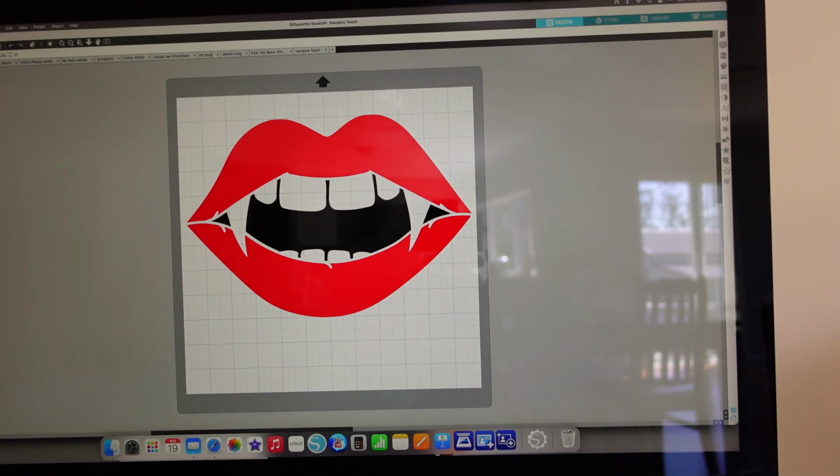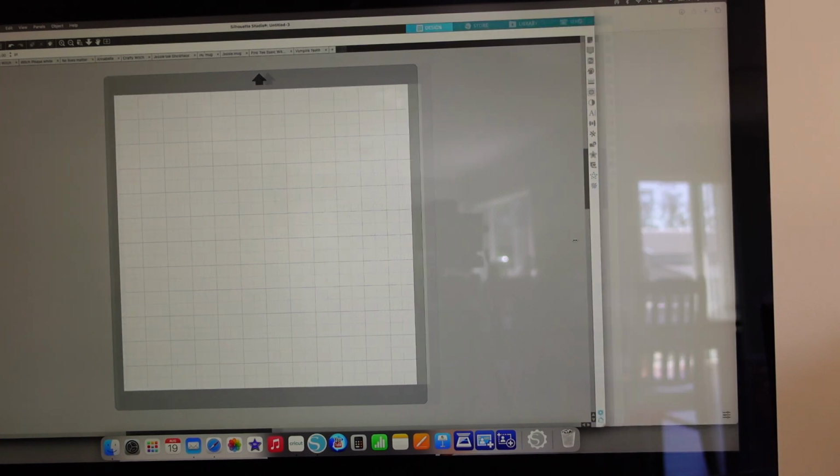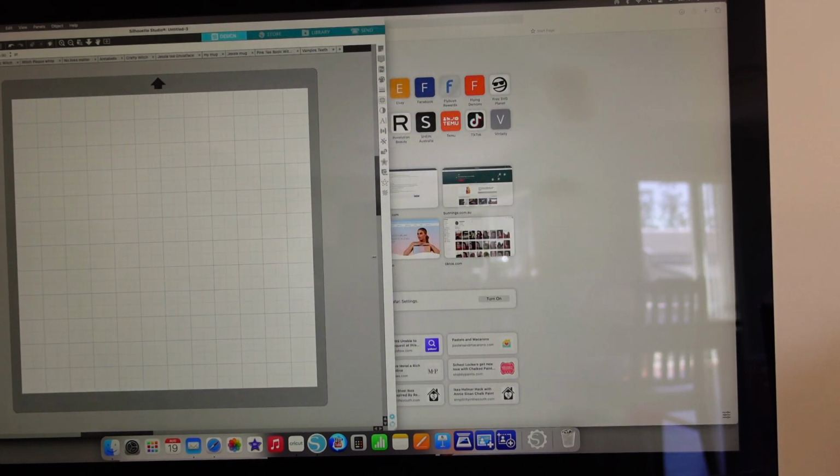So I wanted to quickly show you how you can get any picture you want from the internet and use it in your Silhouette Studio without having to convert it into a cut file and all of that. Now, I don't know, there might be quicker ways to do it. I'm not an expert at Silhouette Studio. I'm very much a basic beginner, but this is from what I've gathered and what I do, and it's very, very simple for me.